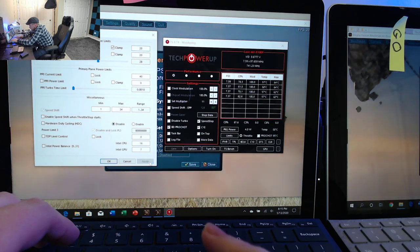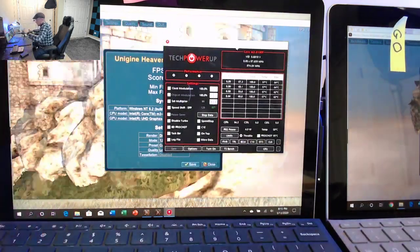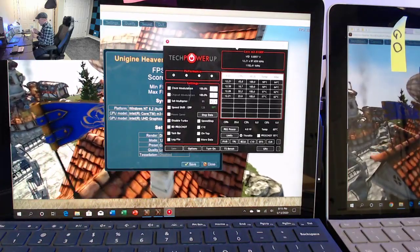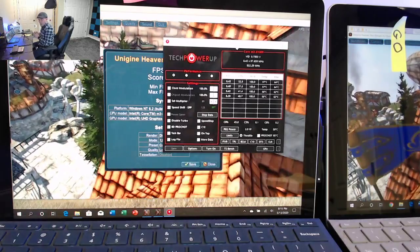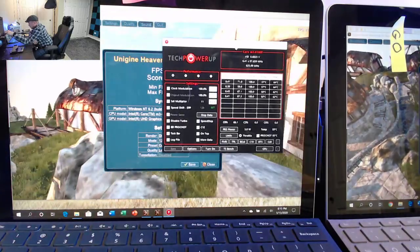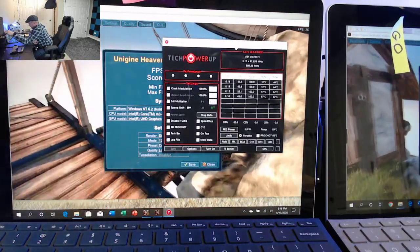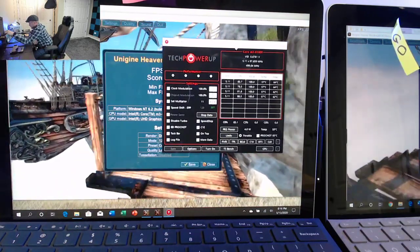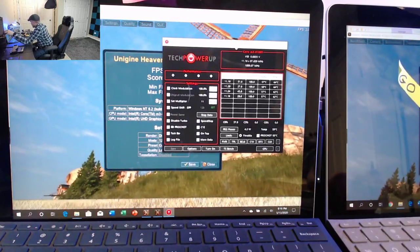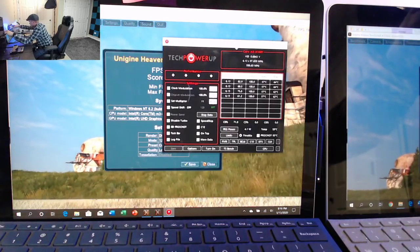Let's just go for the money. No, of course not. It's a Microsoft device. So Microsoft tends to gauge the TDP available by the temperature of the chassis. Let's see if cooling this thing off does anything. I already tried it once. It didn't work. I think they've just locked it down for battery life purposes. They know that, hey, this is not our performance device, and they've tuned it down lower than the Surface Go.